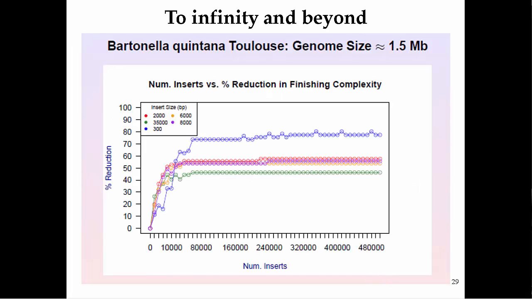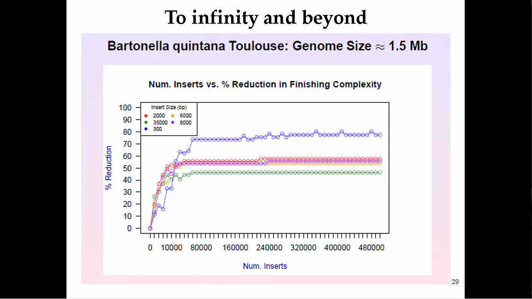To evaluate how useful mate pairs are for resolving repeats, we simulated mate pairs with different sizes and estimated how much of the repeat-induced ambiguity is resolved by these mate pairs. The results of this experiment are shown on the screen. The scale on the y-axis roughly corresponds to how much of the genome is resolved, with 100% indicating the genome can be reconstructed into a single contig.